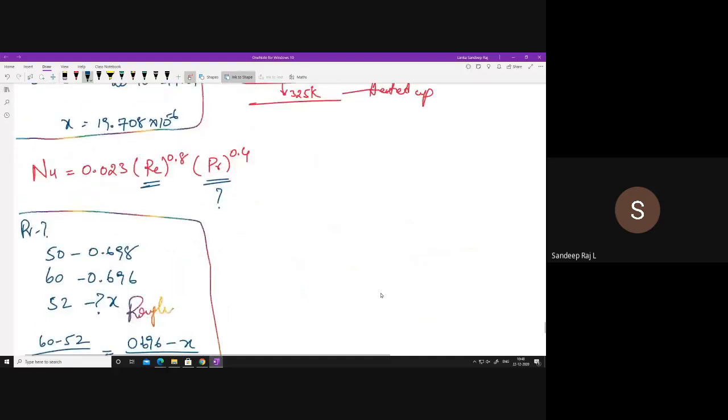So now we are done with the right hand side of your Dittus-Boelter equation. You need it for the left hand side. On the left hand side, you have hD by k. h is unknown to you, you have to calculate it anyway. D is known to you. The k should be taken from the data book. So again, you go to the data book.